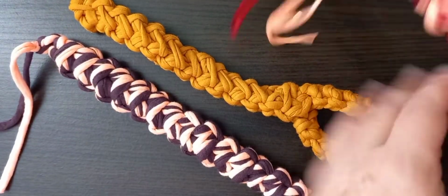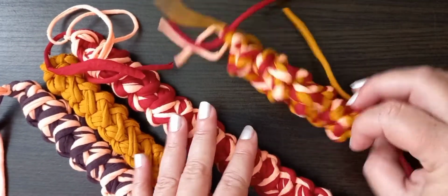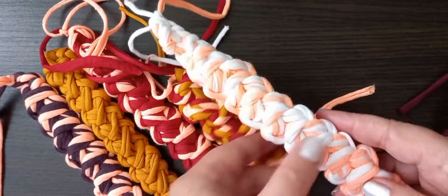So yes, that is my tutorial. You can have some fun. You can make small ones, short ones, thick ones, little ones for cats.